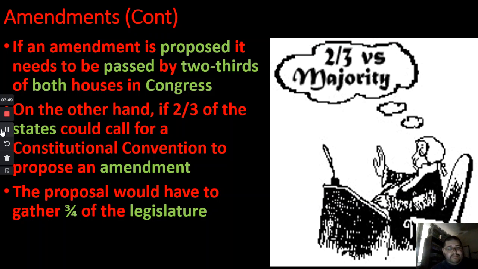Then it goes to the president. Okay, now, is there another way around it? Yes, there's another way around it. It's called the 2/3 of the states. It's called the Constitutional Convention, and do we really use it? No, because we have Congress, and if Congress says no to a bill, chances are the states are not going to go with it too. But it's just another option if you want to go with that. And with that second way, the proposal would have to have 3/4 of the legislation. So it's even harder to go that way. So that's why it's not really used all too much. I think if ever, we ever used it really. But yeah. Okay.